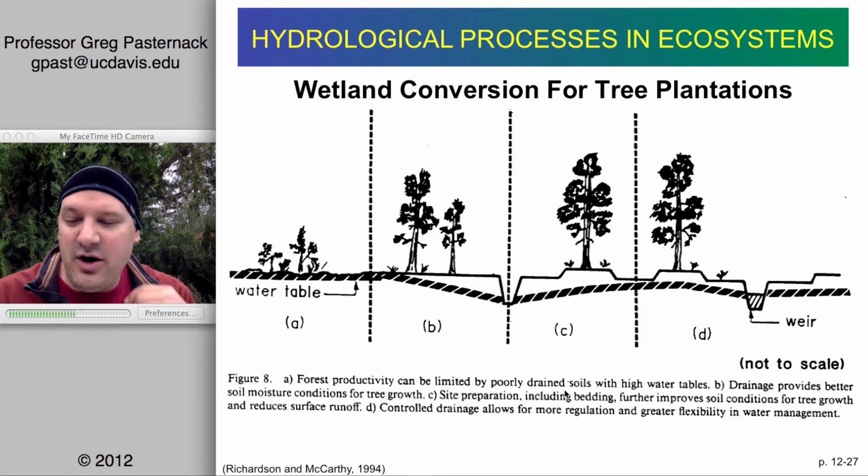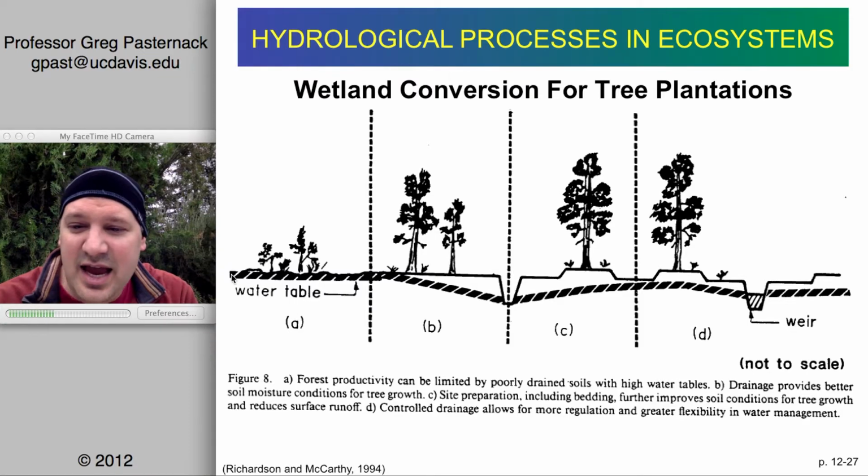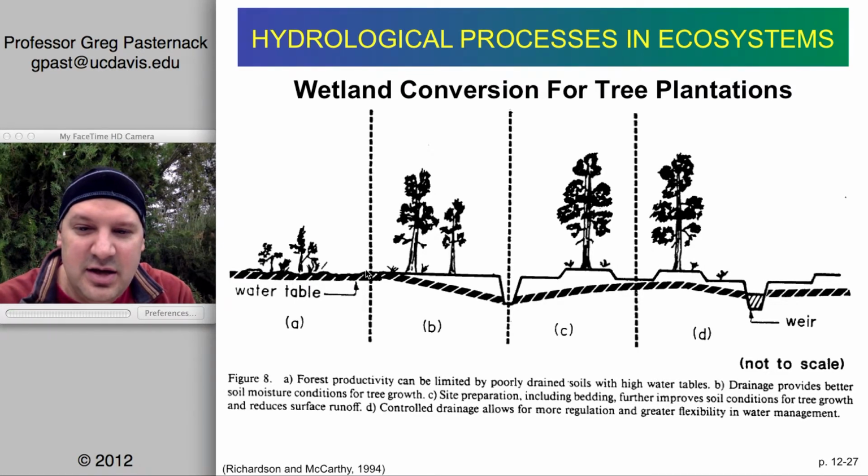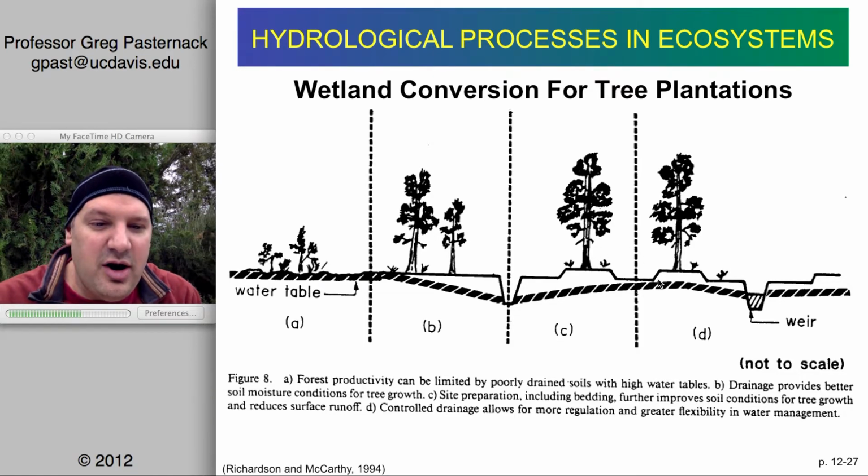So here are 4 different scenarios. The first scenario is a pristine wetland. The water table is pretty much at the ground surface, and we have a mix of herbaceous and shrub plants that are present. The second is if you create drains that drain the water away, and then that allows trees to grow there. The third is to enhance that by creating beds, like higher elevation beds, and then growing trees on top of those beds. And then the last condition is where, in addition to the beds, you take the drains and put a weir there, and then manually control to create more optimal conditions in what the water table position is at.